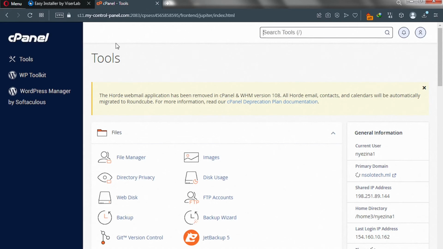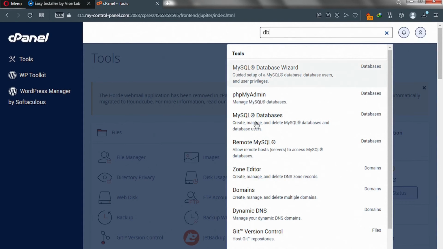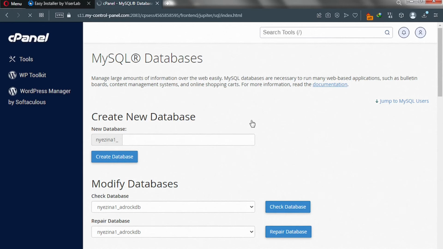And we are inside cPanel. Please, on top here, which is search tools, enter DB, that's database, and then we're going to click on MySQL databases. So I'll click on that. On this page, we're going to create a new database.